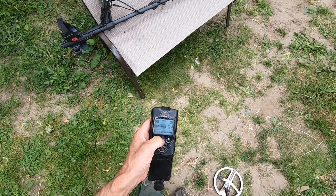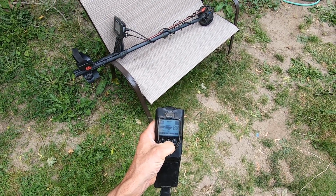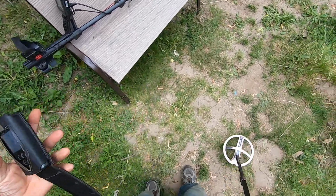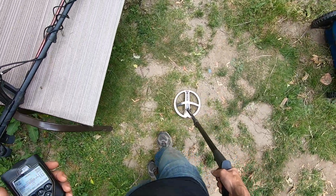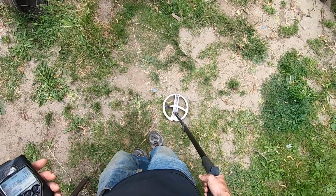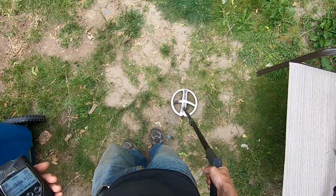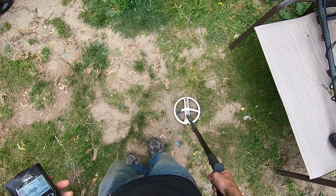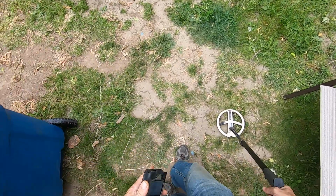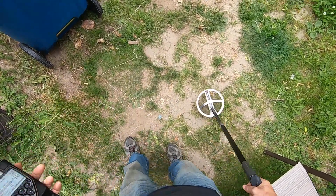My discrimination's a little bit too low. Raise it up to minus 4.6. It's still hitting that quarter, just a little teeny bit. Not very good though, right? But I can change my frequencies and change my settings and stuff, and it'll hit these 2 targets really good here, right?